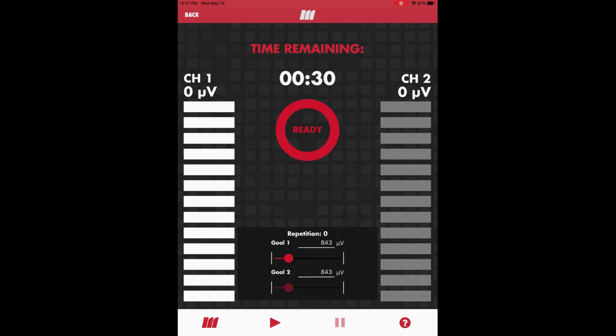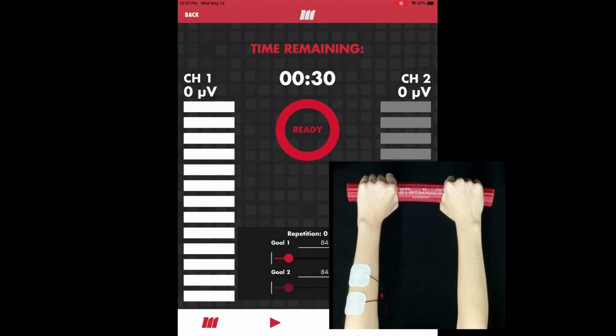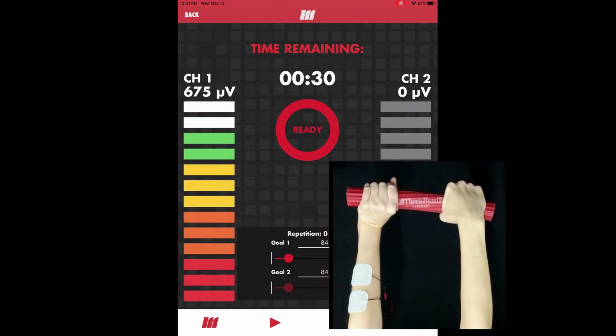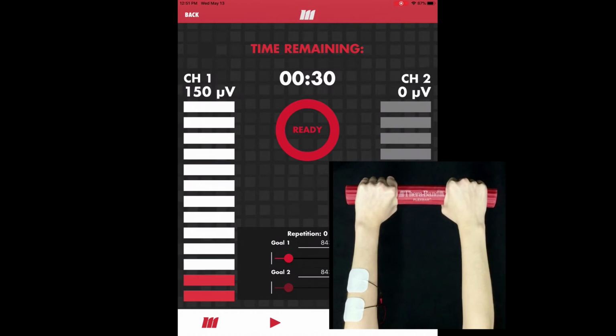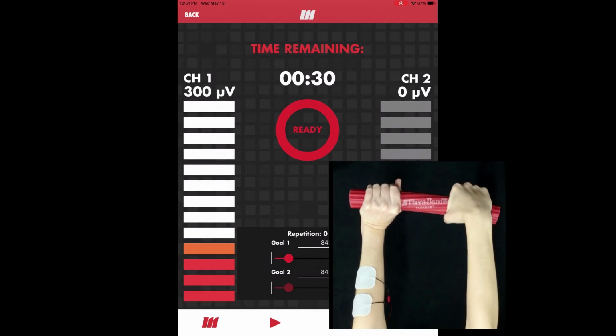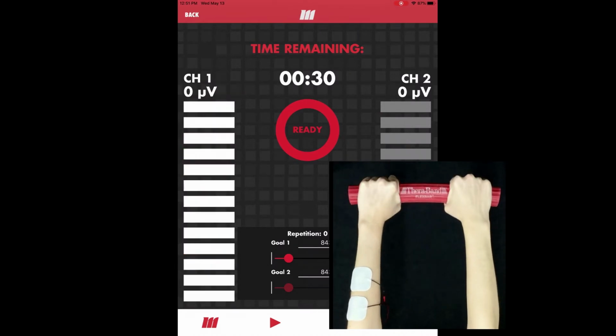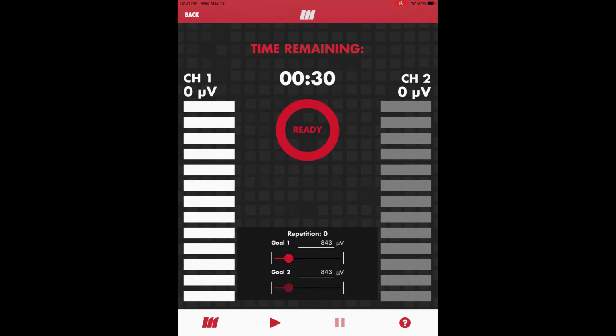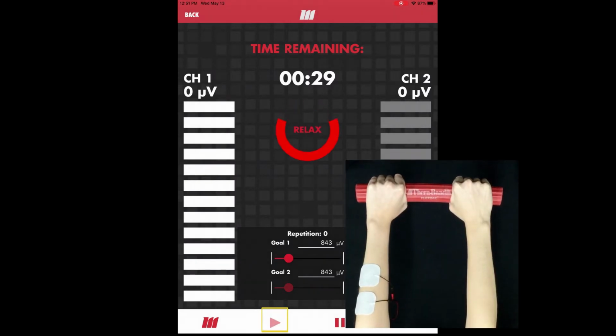Once your goal is in the right spot, you have two options. Option one is to use train in the freeform mode to get real-time feedback without timing cues. This option does not record activity for later viewing in track, but can be very useful for introducing patients to the system or for viewing activity during more functional or dynamic movement training. Option two is to begin your time automated session by hitting play to begin cues and recording.